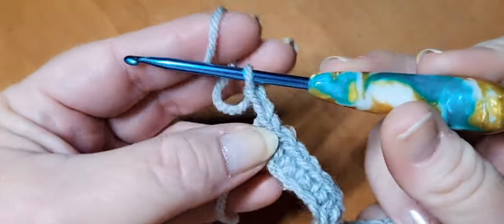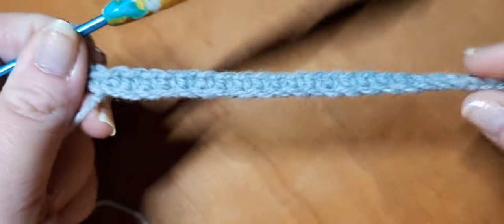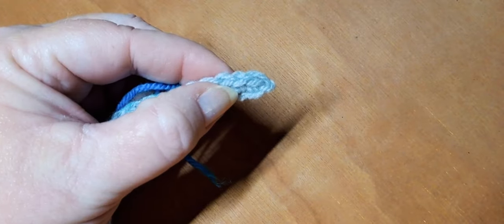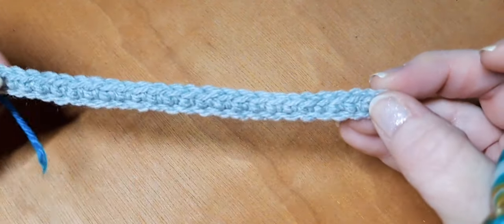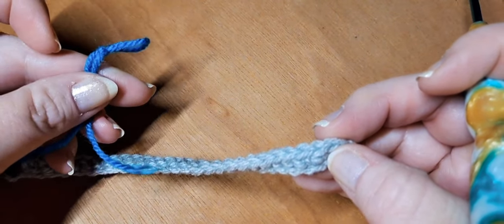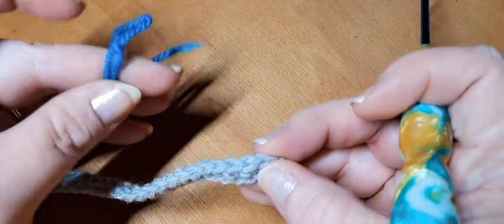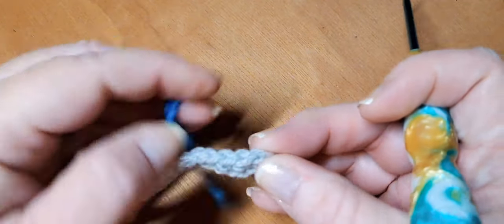So now we're going to be moving to row number two. And on row two, we are going to be switching over to color B. Row two is about to begin. We're going to be joining on this time with color B. So whatever you've chosen as your color B, you're going to get a slip knot ready. I just have it really loose right now.